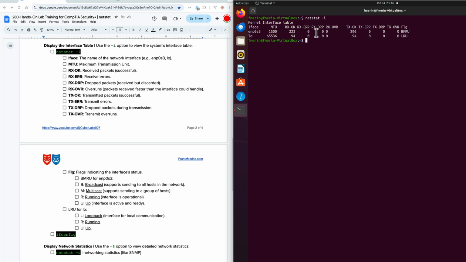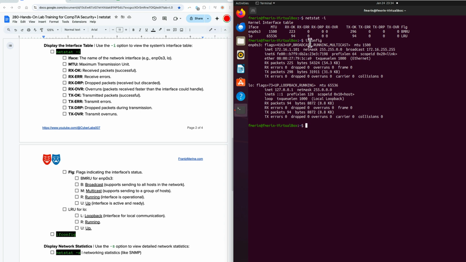So netstat can give you some interface information, but we also used ifconfig to see some of this information as well. Ifconfig is going to give us the specific IP address that's connected to this interface. We see the MAC address. We could have gotten that from the ARP cache as well, but we get some of this transmit and receive numbers as well. They're close. The reason why there's a little bit of movement is because I'm connected here, so we're still receiving some packets, and I ran it slightly delayed.